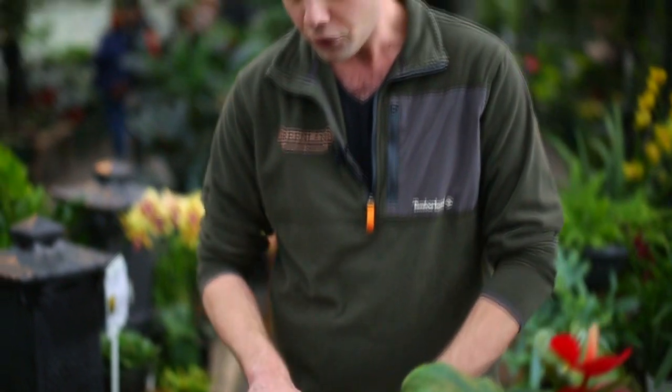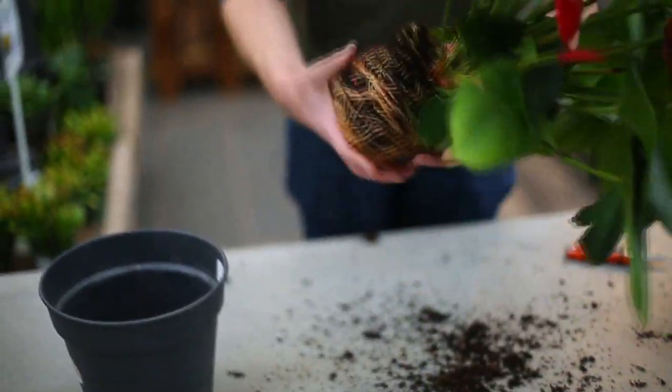If you want to use a ceramic pot or a clay pot, that's fine too. Keep in mind with clay pots, they do absorb the excess moisture from the soil. So for plants that like to stay moist, like a peace lily, not always the best choice. A little bit better for things like cacti and succulents. If your pot doesn't have drainage holes, then we'll start by adding drainage material to the bottom of the pot, something like charcoal or perlite or lava rock. Usually a couple inches goes in the bottom of the pot. If it's a tall pot, you need more. In this case, because we have drainage holes, that's not necessary.